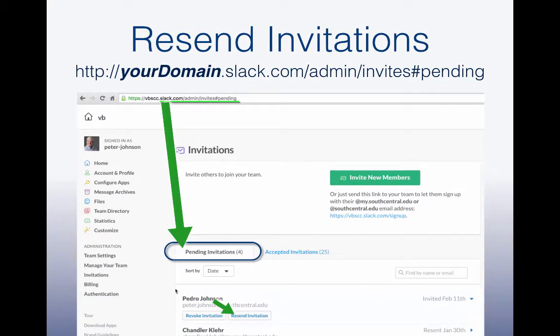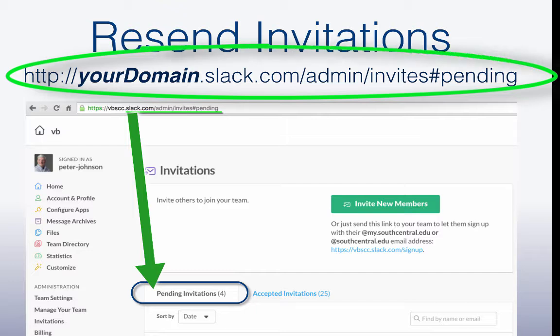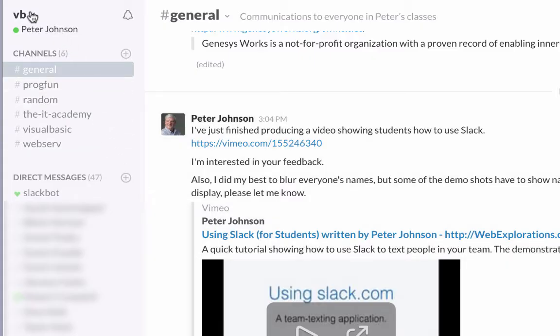Need to nudge some students to join? You can either use your domain adding .slack.com/admin/invites#pending as shown in the green screenshot, or you can do these 5 steps. First, click on the small down arrow next to the domain name.